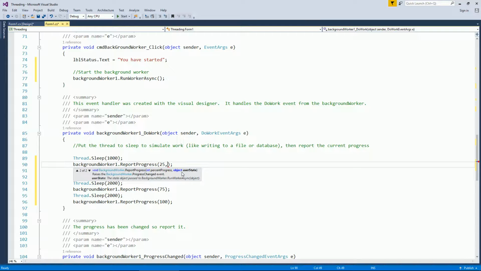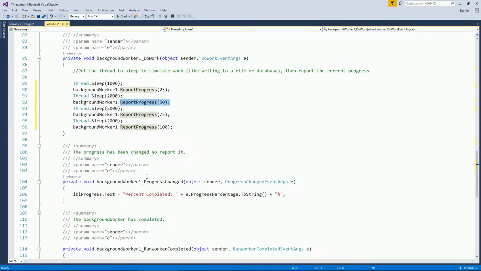And so you just slowly increment what data is displayed on the user interface as you do this complex processing. So then I go to sleep for 2 seconds. Then I report progress. Every time I call this method, because I wired it up on the UI there, this method gets called. Now this method is on the user interface thread.